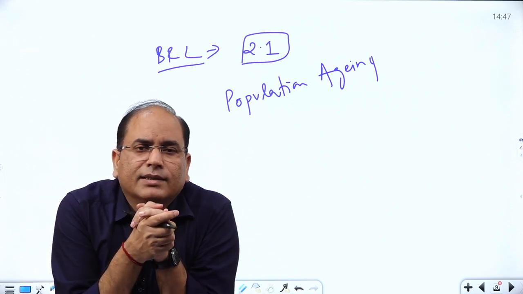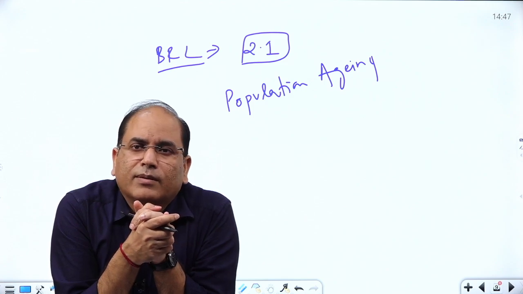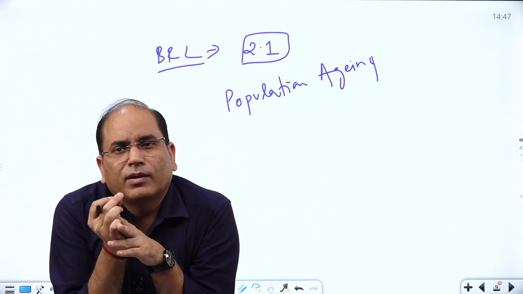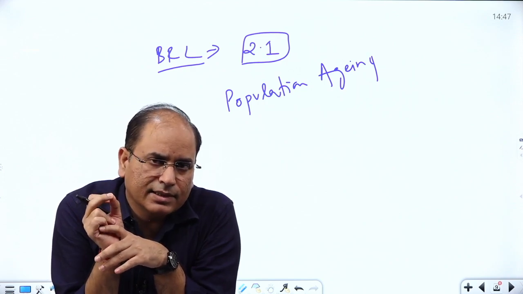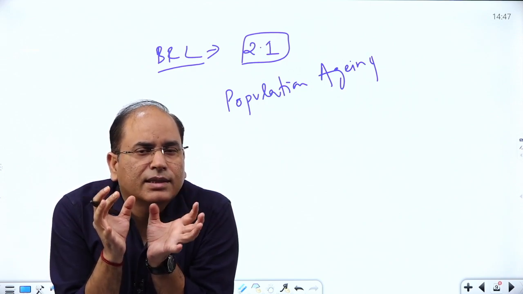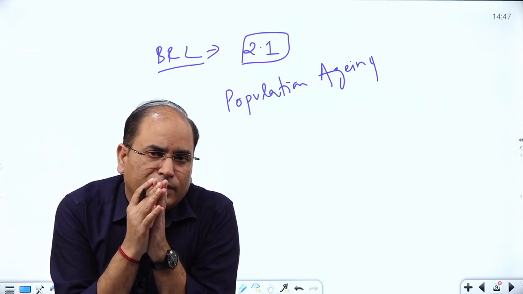For India, we are not having this problem of low birth rate and low death rate in the entire country. This problem is mainly prevalent in the southern states and some of the western states. तो जो हमारे कुछ western state हैं, southern state हैं, वहां पे ये problem ज्यादा है.